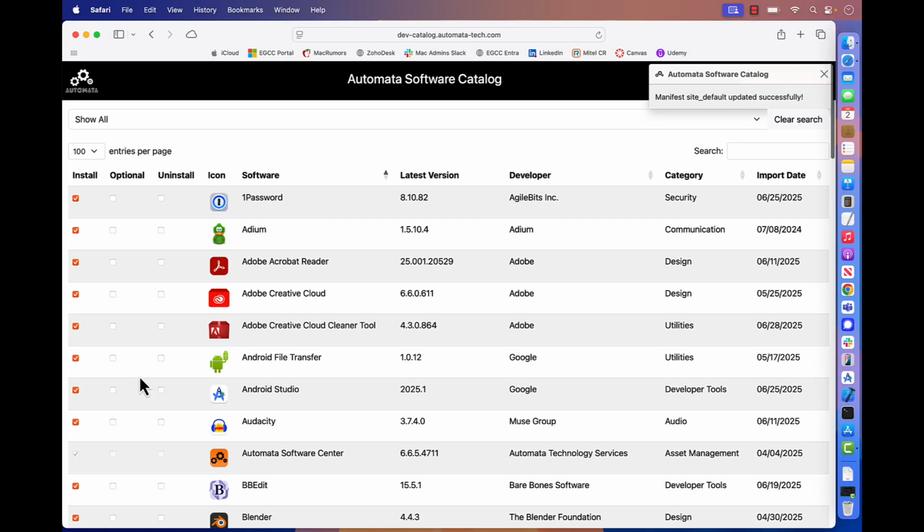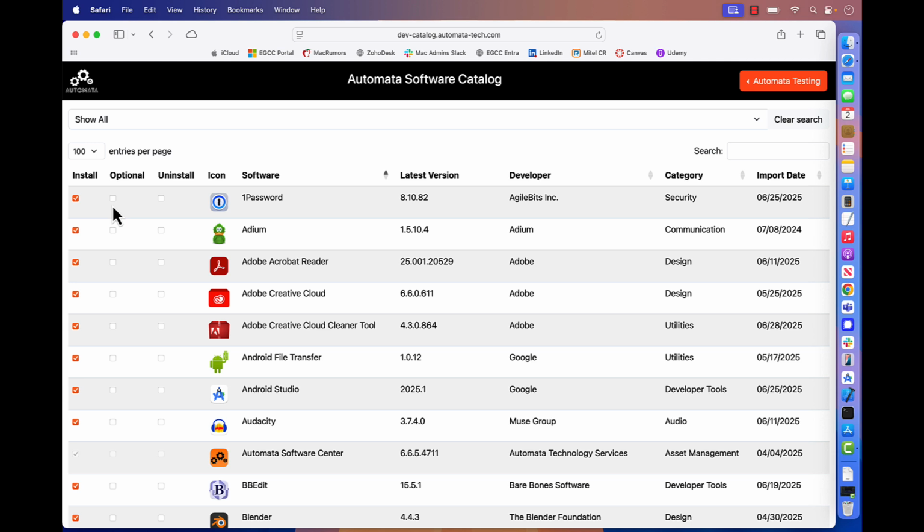And then the last thing is optional. Optional means that we're not going to automatically install the application, but if it's installed on the machine, we'll update it. And we'll give the end user the ability to install it if they wish. So optional would be to craft a sort of self-service app store experience. You could make most, if not all, of your applications optional and leave it up to your end users to install approved applications.